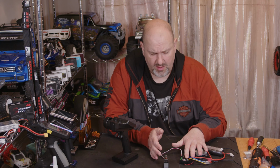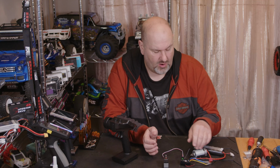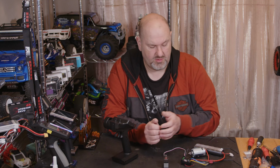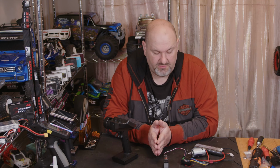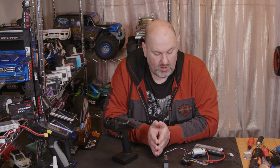Do need to remember it's only a 40 amp ESC. It's not designed for sticking in a Creighton 6S or anything like that. So as long as you've got a relatively standard tame powered 540, 550 size motor, should be absolutely fine. Rock crawlers, I don't think there'd be any issue with, unless you've got a really high powered motor and a really heavy rock crawler.